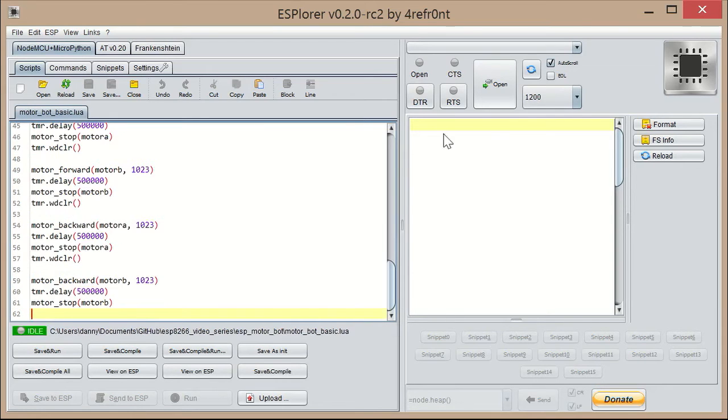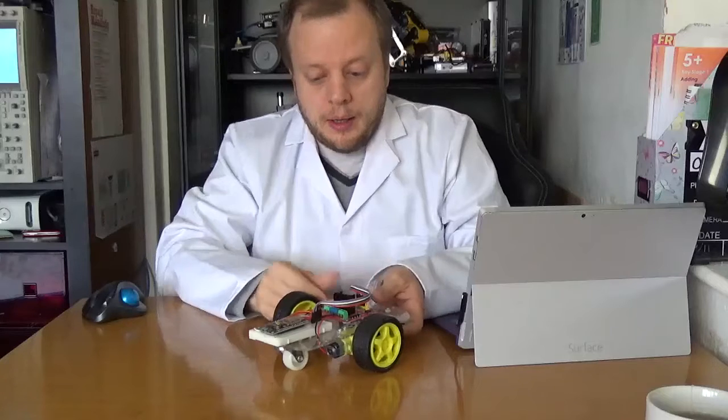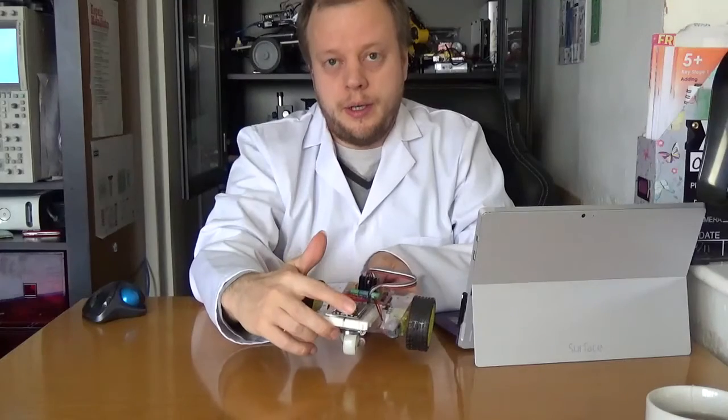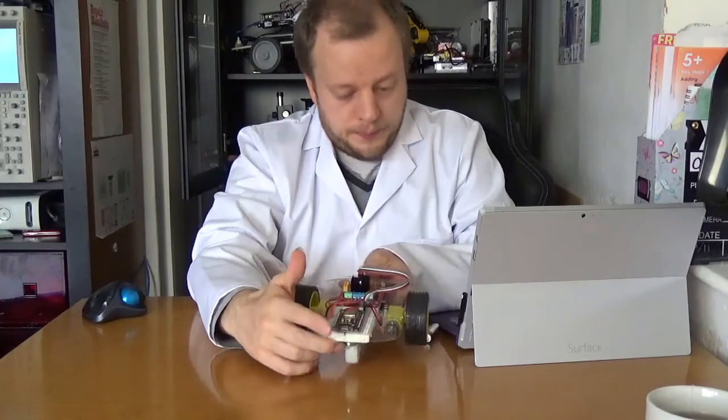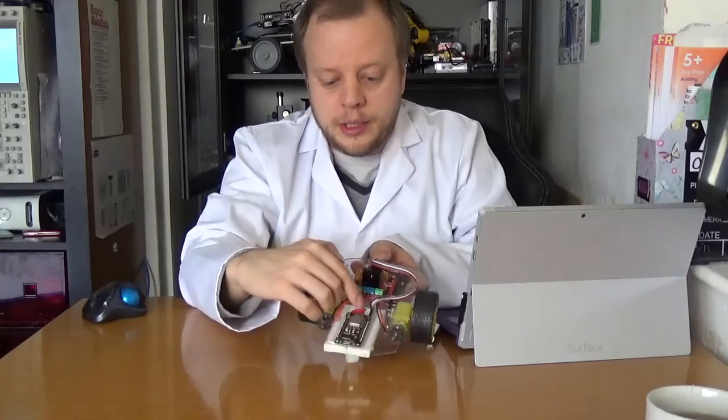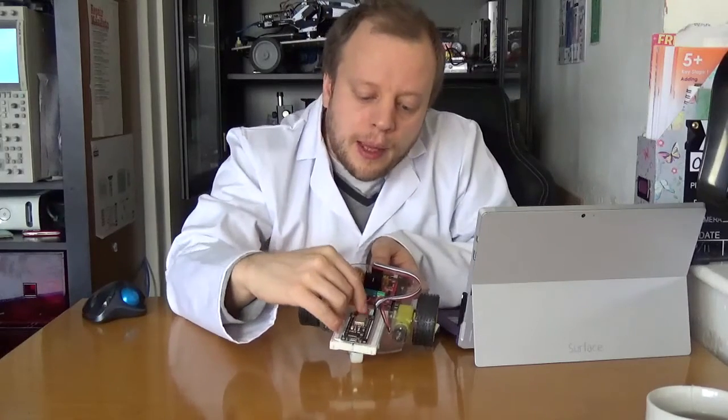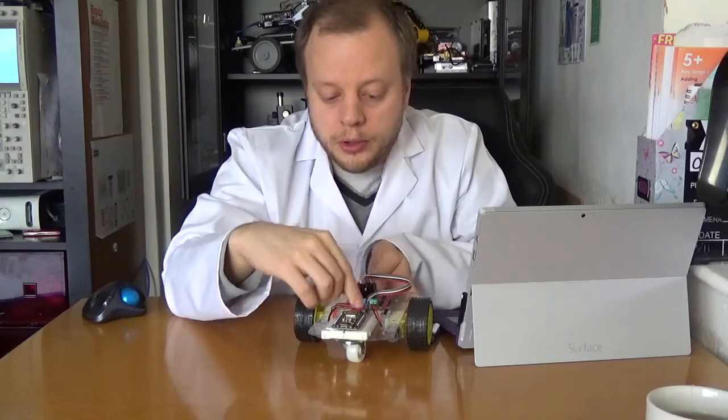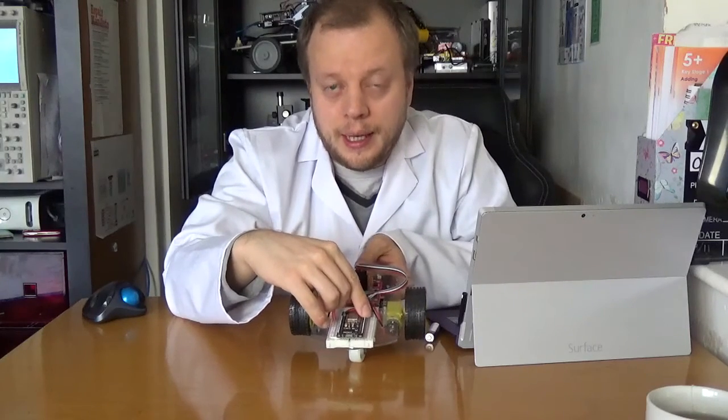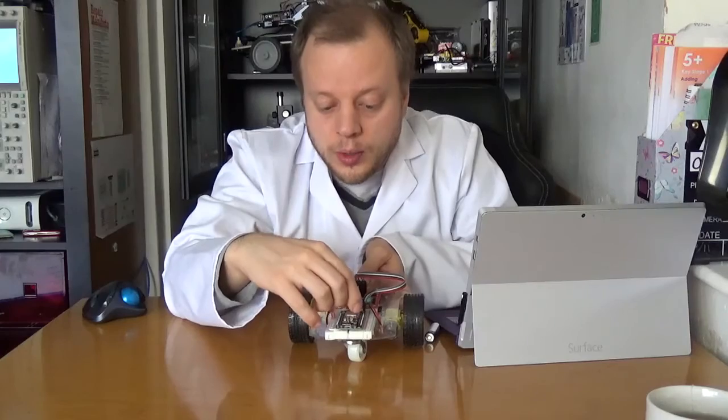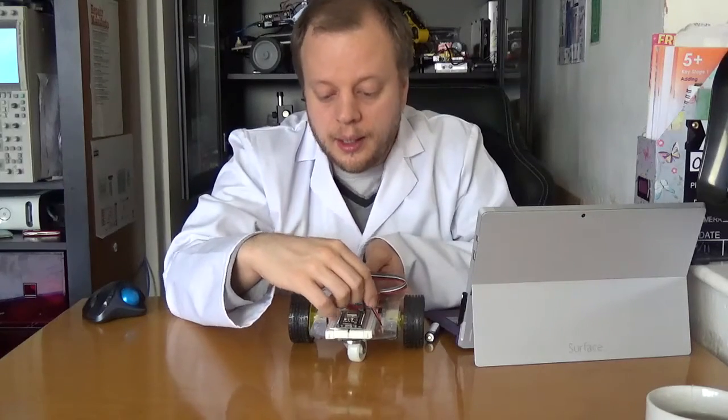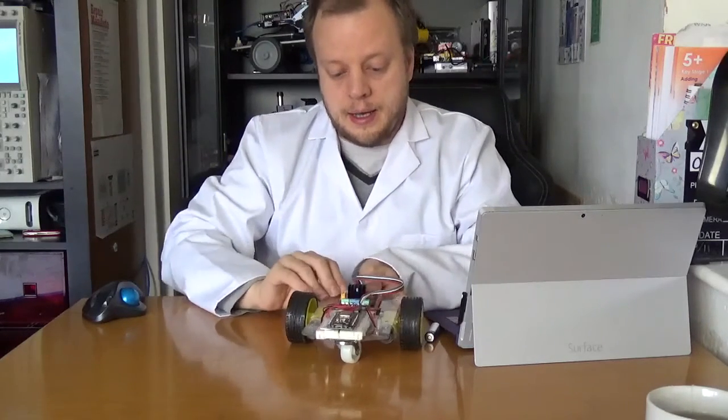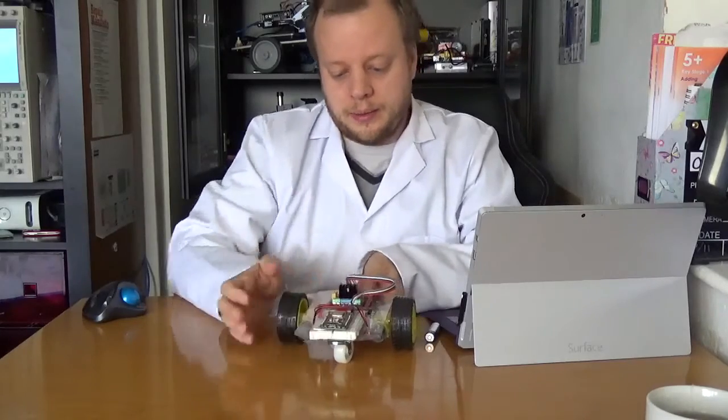Now let's see how it looks on the robot. I've put the code onto the NodeMCU as the init lure. And you can see the rewiring where this cable now goes straight down instead of around. So because D0, this pin here cannot carry PWM, I've had to wire that to D6. And it's all stuck together on the motor board.